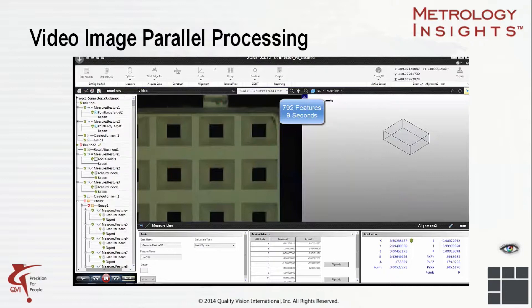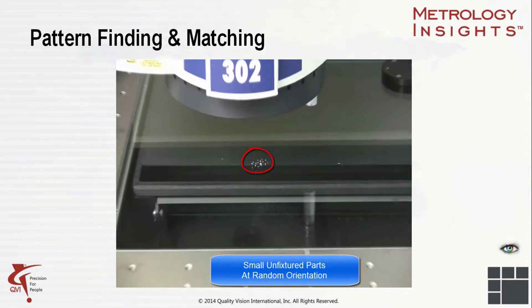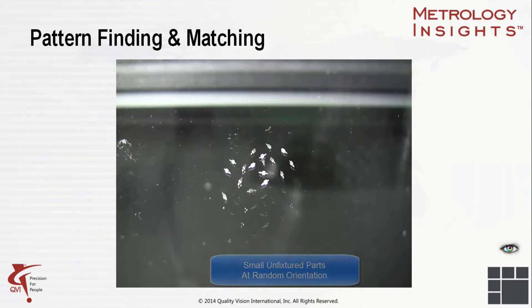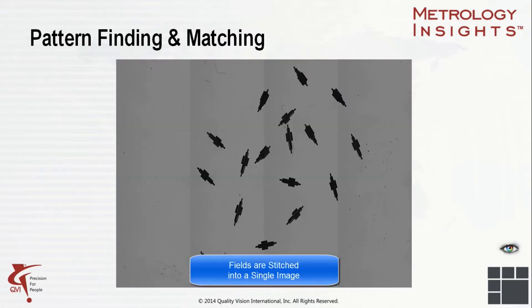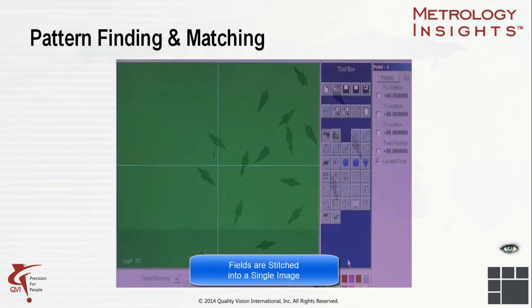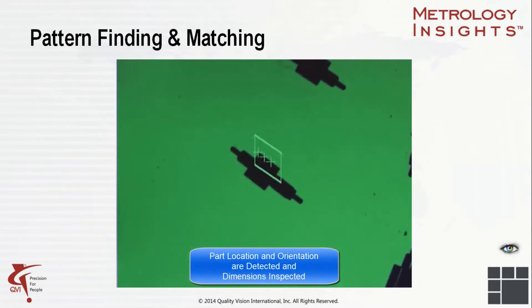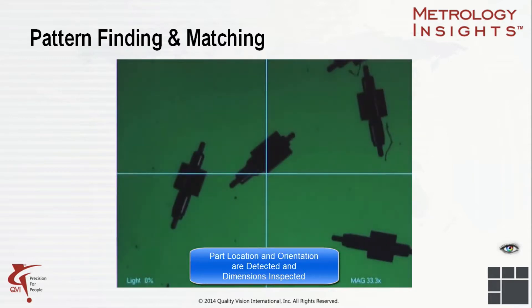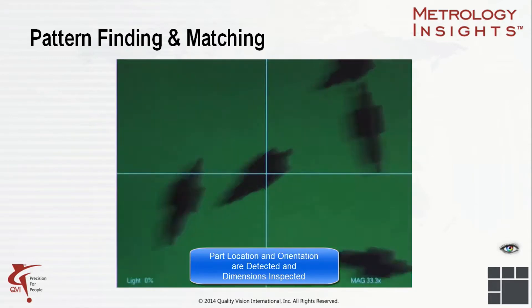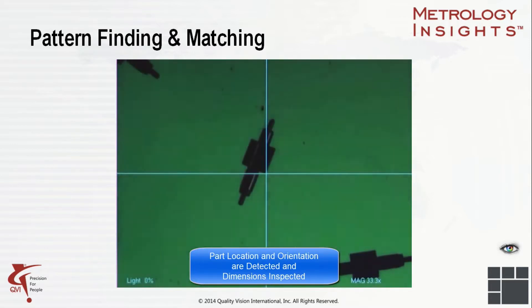Video is great for high throughput — very quick, very accurate measurements. In this example, we need to measure some very small parts, so small they are almost impossible to hold in a fixture. This is the sort of situation where video measurement is ideal. It would be nearly impossible to measure these tiny parts using a hand tool. To use any kind of tactile probe, we'd need fixturing to hold the parts steady for measurement. Using video measurement, fixturing is not needed since we are not physically touching the part. Here we place a random batch of parts on the measuring surface and use a routine to map the entire measuring range. We then form a big picture of the stitched fields, identify where the parts are and what orientation they are in, and then apply the detailed measurement routine using video or multiple sensors such as laser or touch probe.